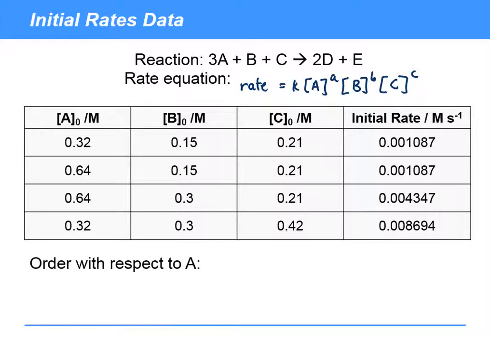So someone has painstakingly done these initial rate studies and these are the data that they've got. And very typically you tend to get these data. If you're doing these experiments, then by all means please put them in a table like this. It's a really helpful way to interpret these data.